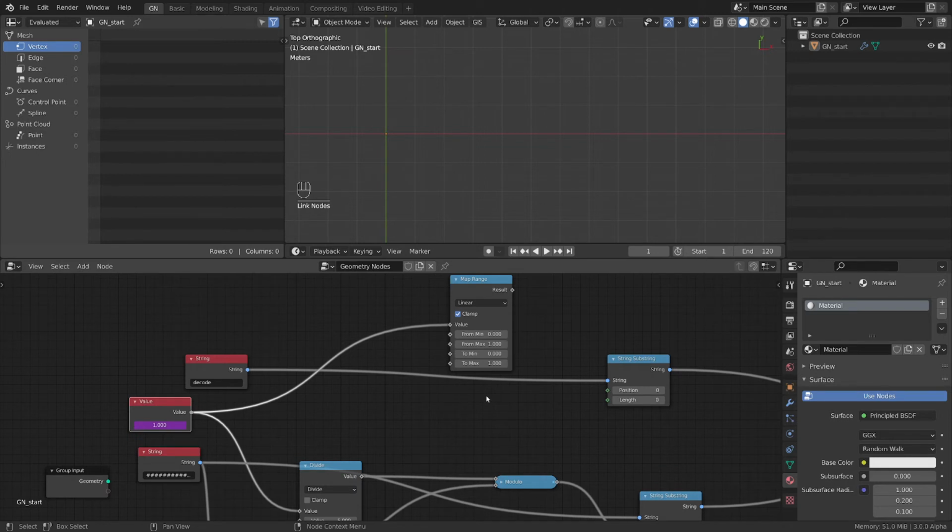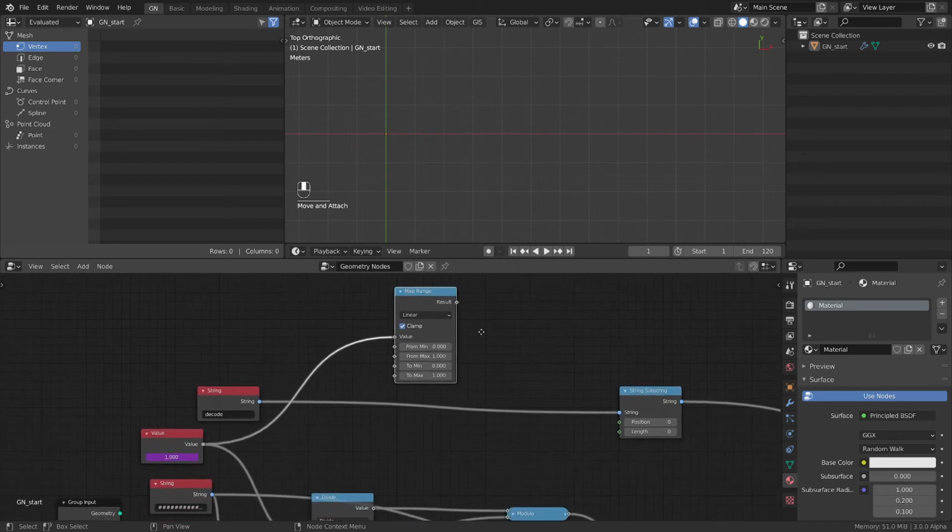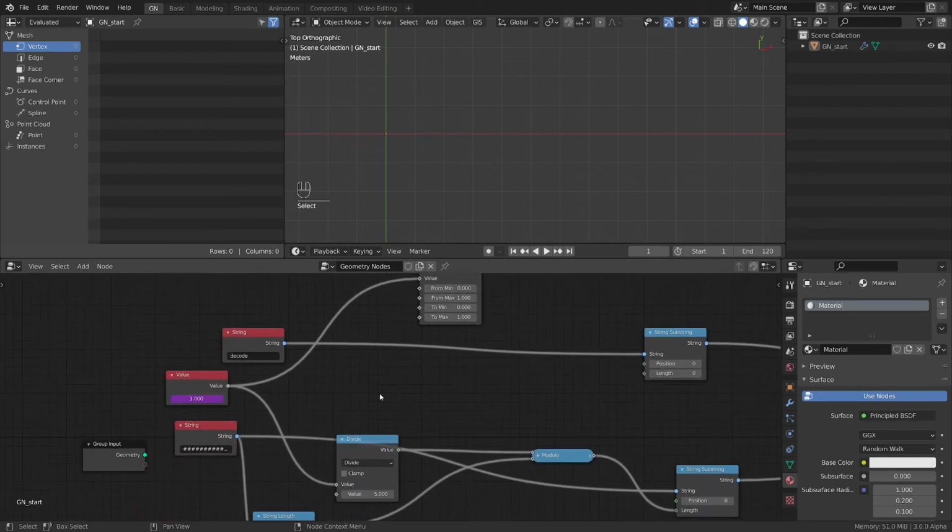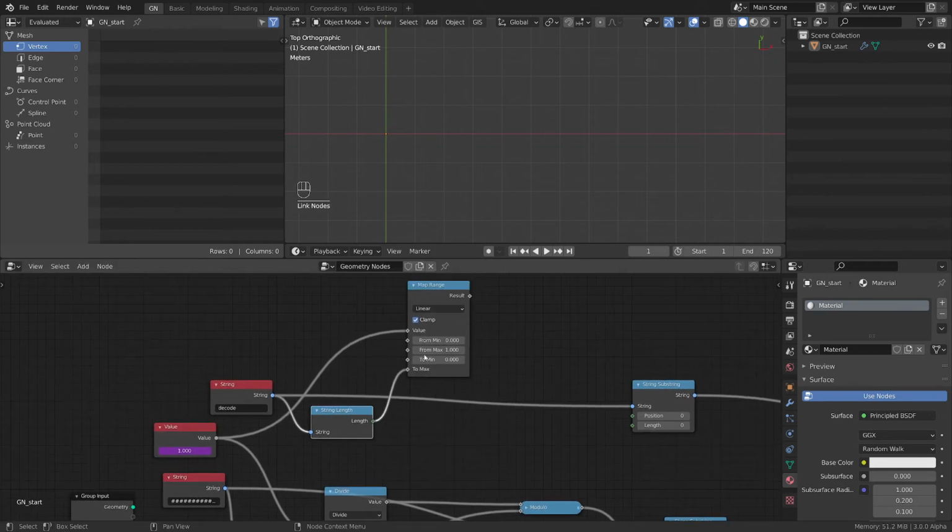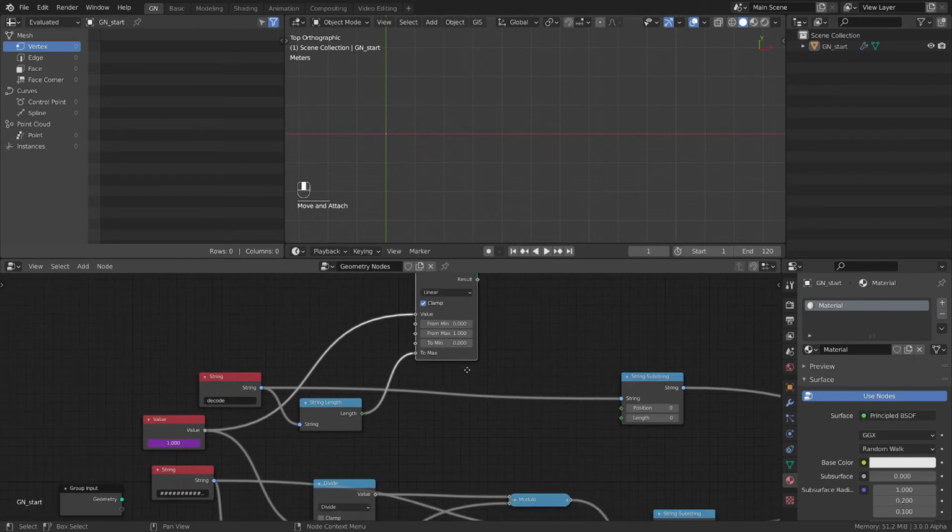So we're going to use a map range, and we want to do another string length for this one. That will be the maximum length for this map range, and we will start at 0. This will control the frame range. So let's put it from 1 to, let's say, 48.